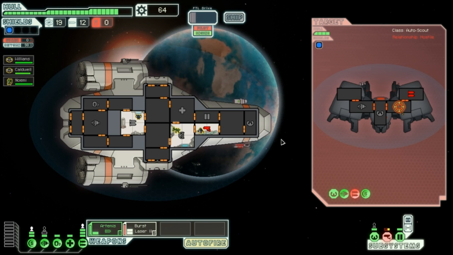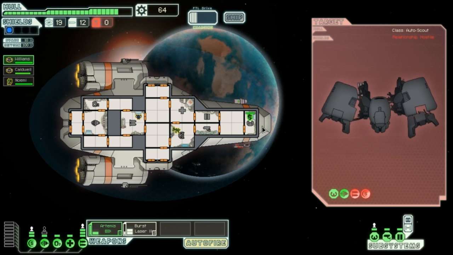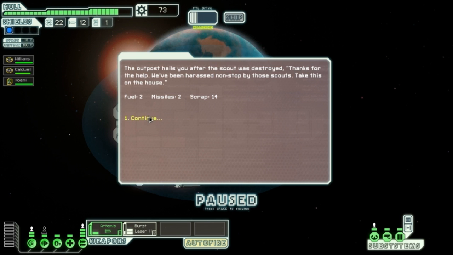Just in case he gets a shot off again. I don't think he will at this rate. Come on, fix it. Good man! One more shot, come on. Boom, there he goes. Boom goes the dynamite. The ship breaks apart, quickly salvage what you can. 3 fuel, 1 drone, 9 scrap.